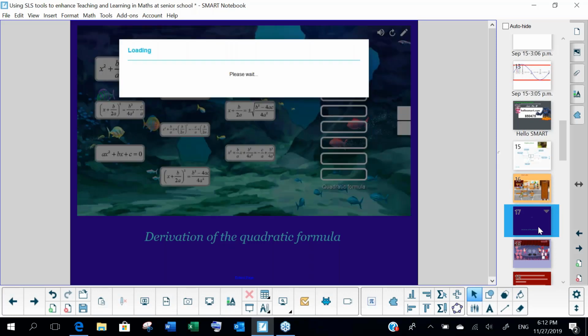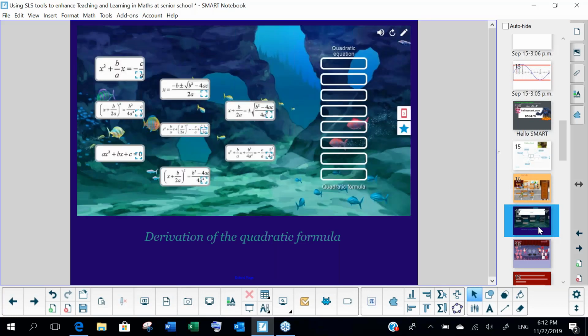use the rank order to work out the derivation of the quadratic formula. And I think that you might hear the music playing in the background. I'm going to shut that off. And so the problem, though, with the activities is there's no math type, there's no equation editor. So you have to type these things up in Word and then screenshot them and then drag them into the activity. However, once it's set up, it's really a very good activity to use.